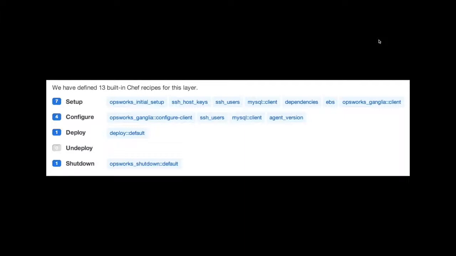Each of those bold words is a different event: setup, configure, deploy, undeploy, shutdown. I don't want to talk about all of them, just a couple. On the right of those little blue boxed words are the Chef recipes prescribed to run when those particular events happen. So provided you want to model something that is captured by this event structure, you can make your stack responsive.